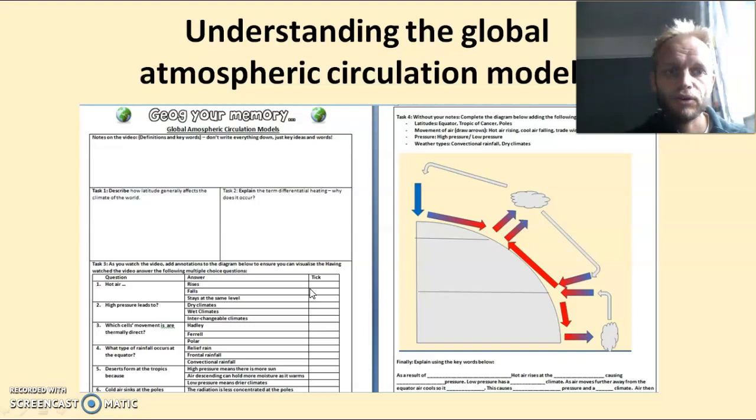So I'd like you to have your Jog Your Memory sheet in front of you, and as you can see on there, we want you to take notes during the video. We want you to do a few exercises while you're doing the video, so task 1 and 2, and then task 3 and 4 are for you guys to do after to really test your understanding. Okay, so those are the steps that we want you to take during this exercise.